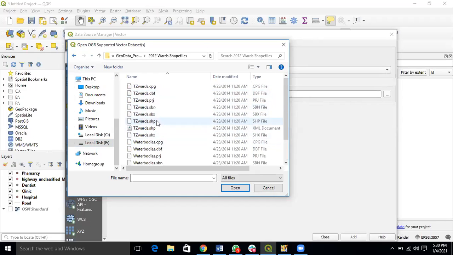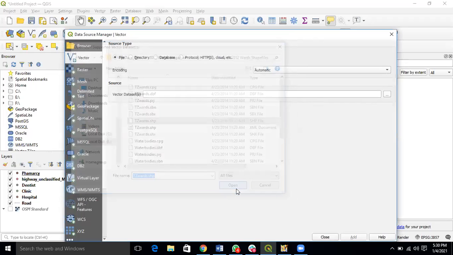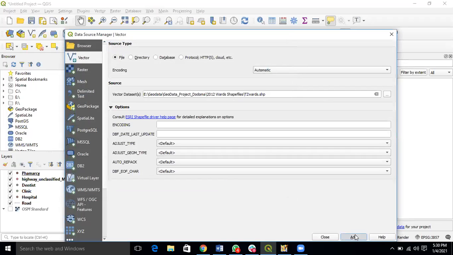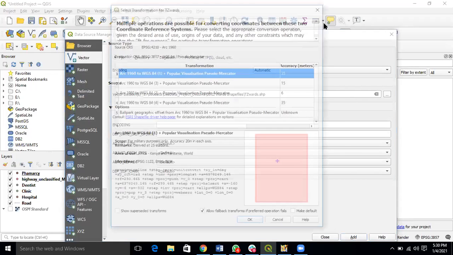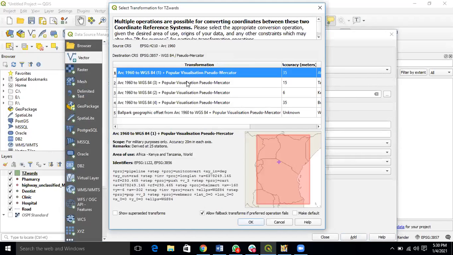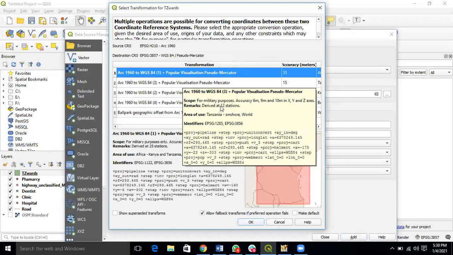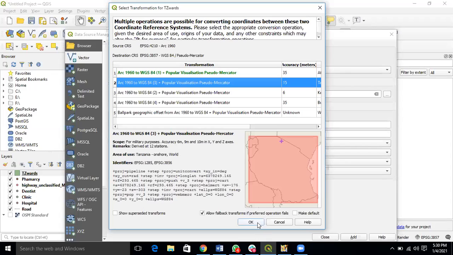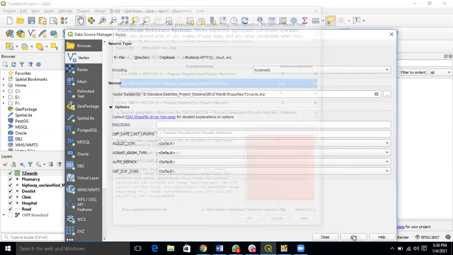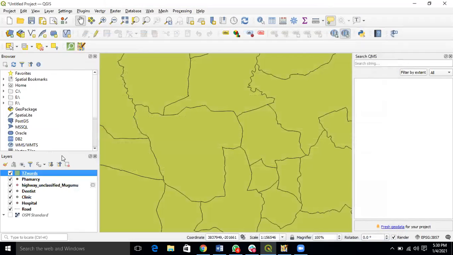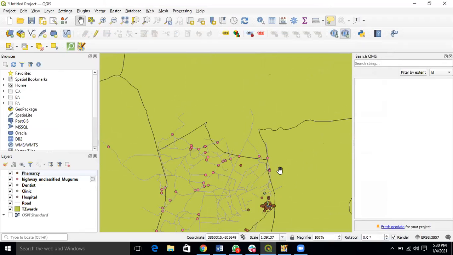Okay, wait, this one. It has to be download. Which part? The very small part here.